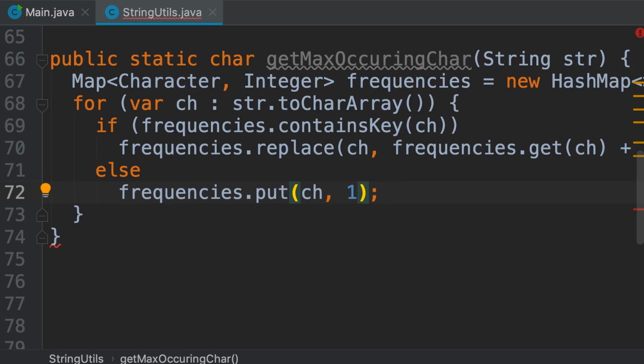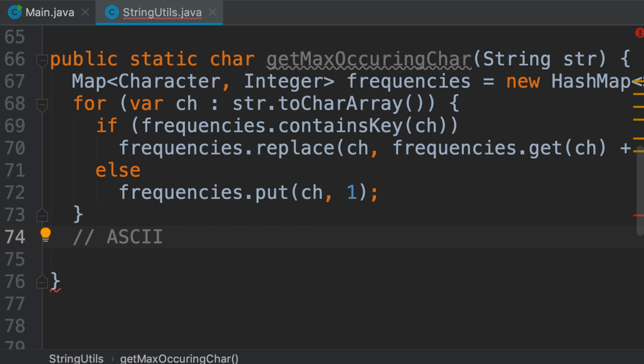Now, this implementation is perfectly fine, but I want to show you an alternative implementation. Let's say the interviewer challenges you and says, we don't have access to a hash table. What can we do? Well, we can use an integer array to store these frequencies. So let's say our input only contains ASCII characters. If you're not familiar with ASCII, it's short for American Standard Code for Information Interchange.